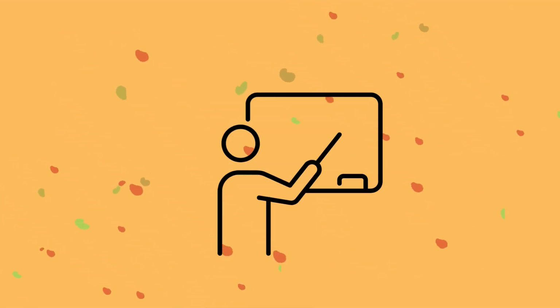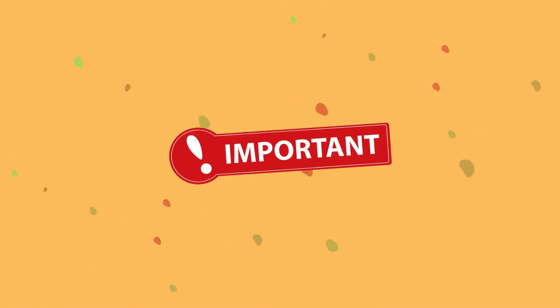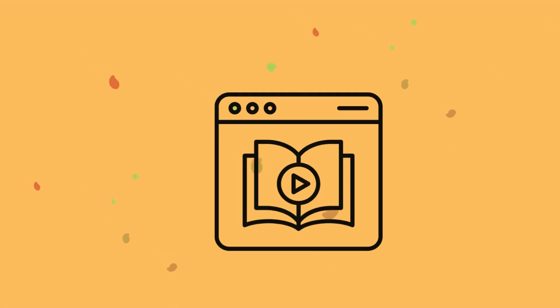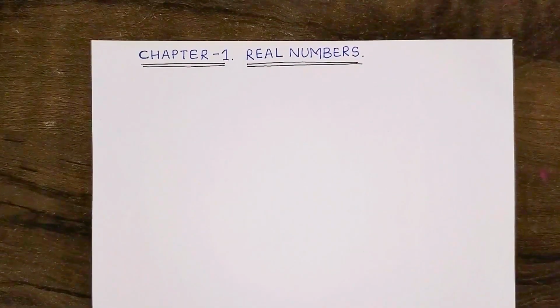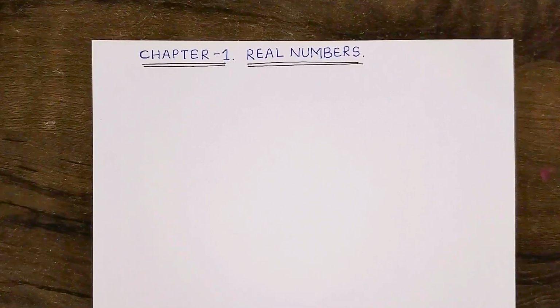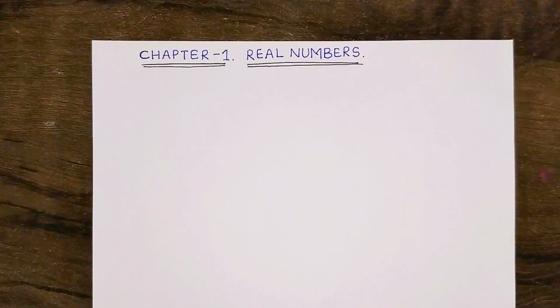If you're looking for clear explanations and important points, you are on the right path. Today, we are tackling the first chapter of class 10th. So this is your first class of real numbers. In class 9th, you learned what irrational numbers are. In class 10th, we are going to prove it. We are moving from just identifying numbers to understanding the logic.